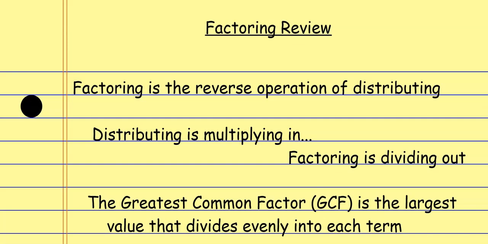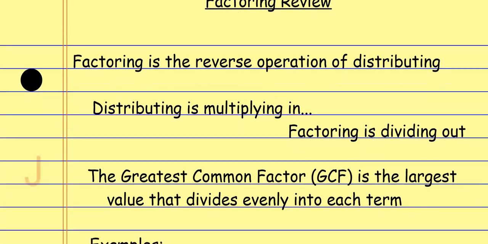When you think of it from the process of multiplying two binomials by distributing or foiling or something like that, factoring is going to be that factoring by grouping method that we're going to do to factor things back out. Okay. So again, all of these things are just the reverse of the distributive property, but we have different methods for factoring, for undoing the distributive property, because we have different types of distribution that we've looked at. Okay, so distributing is multiplying in, factoring is dividing out.